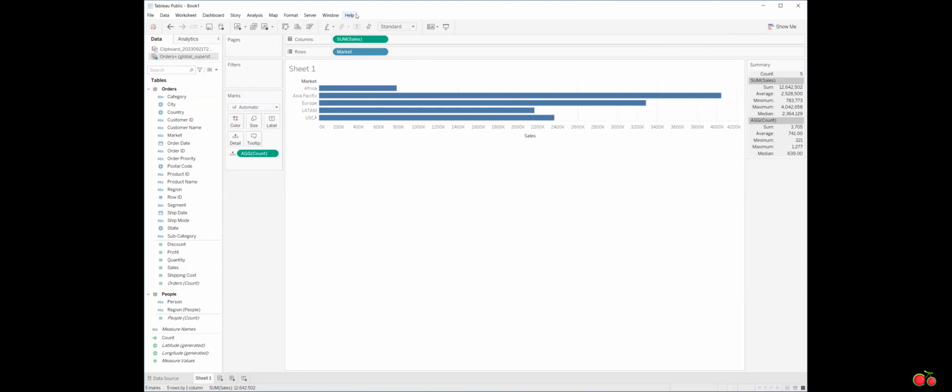Especially when you're new on the job, sometimes you have to pick apart somebody else's workbook, and sometimes they just give you a dashboard and say, all right, deconstruct and reverse engineer this, and we're going to create this same type of dashboard for a different data set. When stuff like that happens, you can go to your describe sheet.